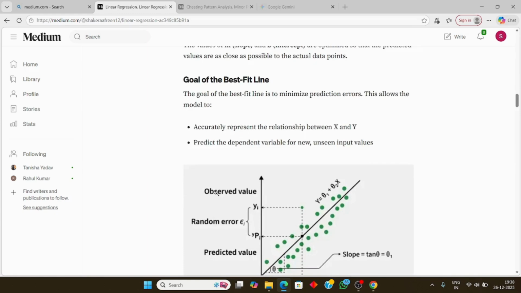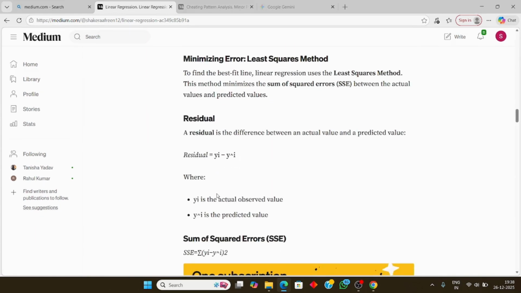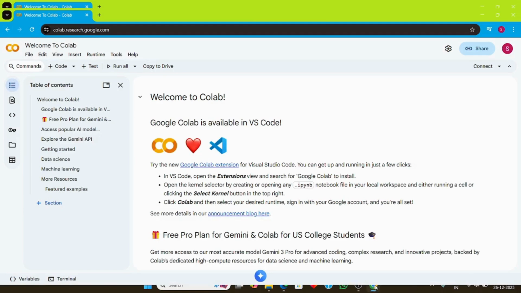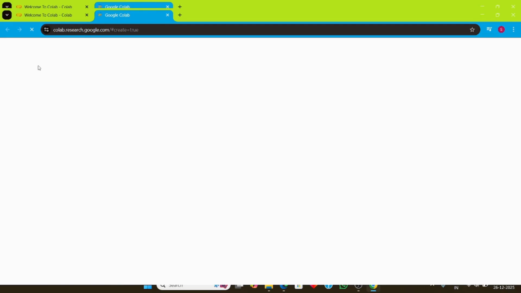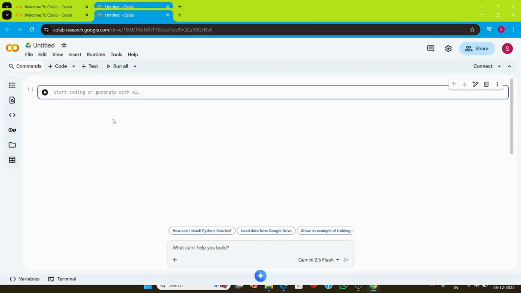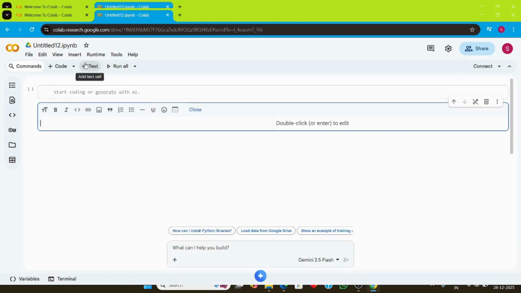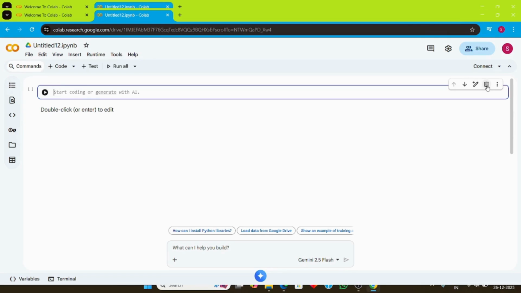Now let us see some coding on the linear regression topic. First of all, you have to open Google Colab and then go to files, new notebook, and drive. We will use Google Colab for coding because it makes coding very easy. First we will select the text cell and delete it.